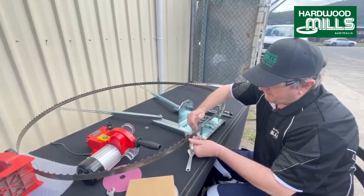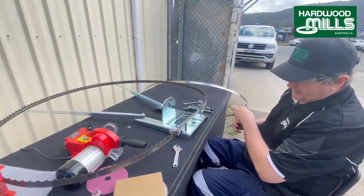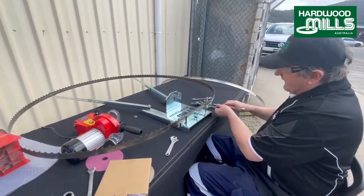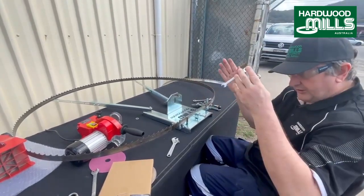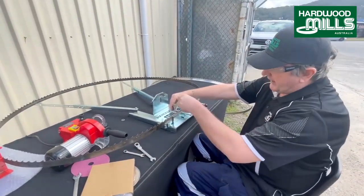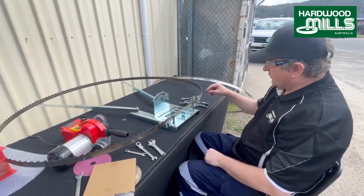The problem with a lot of people I notice when they get these things, and I did it myself when we first had them, they'll have this blade right up, sitting right up high. And the problem with that is that there's a couple of problems. The sharpener is more like a drop saw or a plunge saw. And it'll come down and it'll hit the blade at the wrong angle. Hit it like this, where we want it to hit like this. So that's basically what that does.